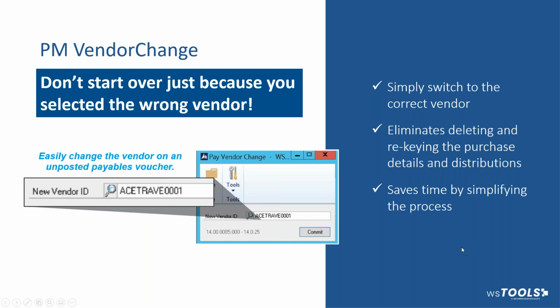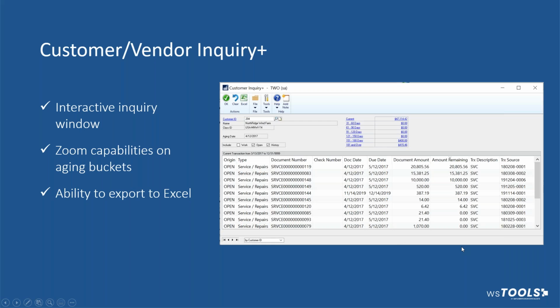Now let's go on to the next one. And this one is actually for both customers and vendors, but again, we're focusing on payables today, so I'll talk about the vendor side. But this is a new inquiry window that we've built, and there are lots of fun things that you can do with this new inquiry window.